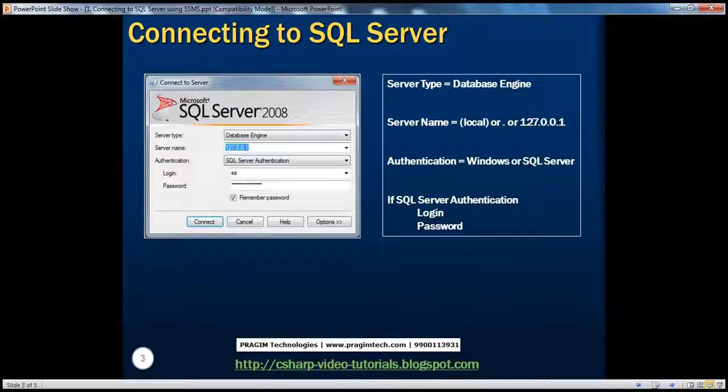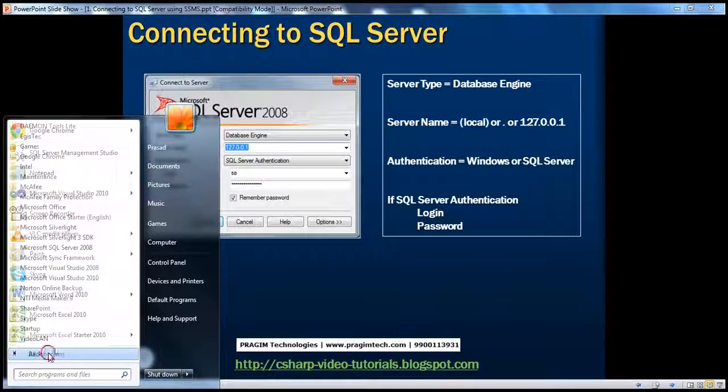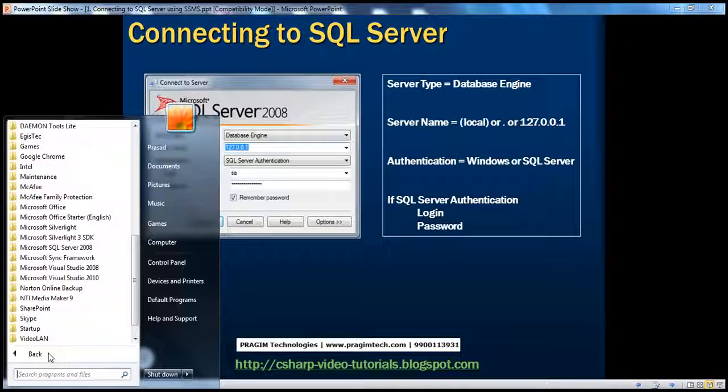Now, you need to have SQL Server Management Studio already installed on your machine. If not, there are several articles on the web which can help with how to do that. Once you have it installed, to open it, go to the Start menu, select All Programs, and depending on the version of SQL Server that you have installed, you should see a respective folder here. For example, if you have installed SQL Server 2005, you should see a folder for Microsoft SQL Server 2005. On my machine, I have Microsoft SQL Server 2008, so I see a folder for that. Expand that, and within that folder, you should see SQL Server Management Studio.